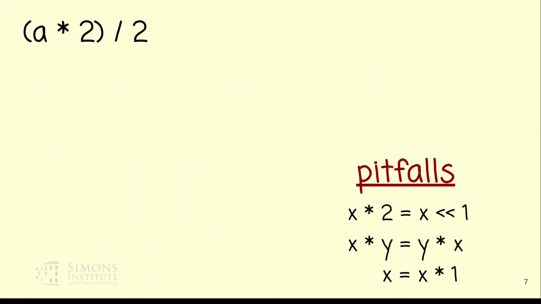But let's look at some of the pitfalls in this term rewriting technique. The most insidious one, I think, is this first identity. This says that if you're multiplying by 2, instead you might want to do this as a bit shift. This is a classic compiler optimization. This is really fast, and this can be much slower. So in some sense, locally, this is always a good idea, right? You've taken an expensive operation and turned it into an inexpensive operation. So in fact, we're going to do just that, and hooray, we've optimized our program.